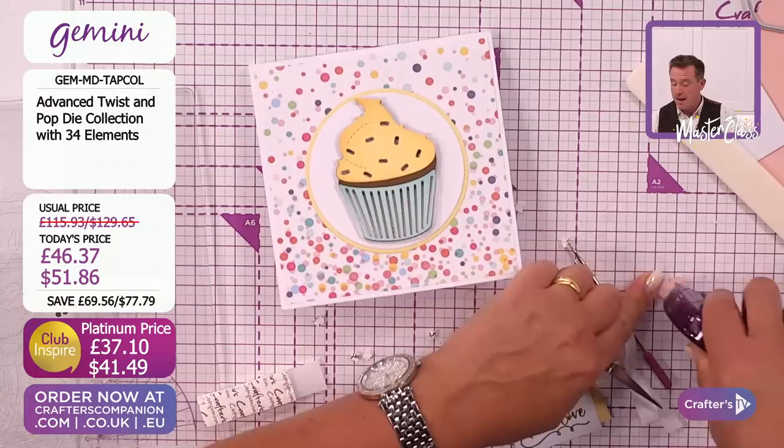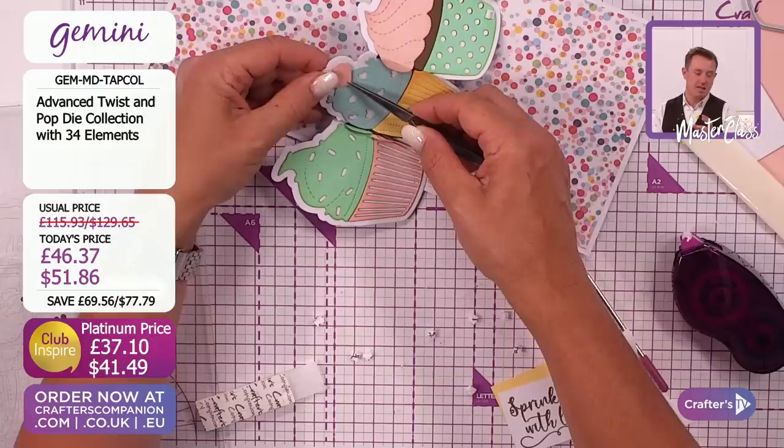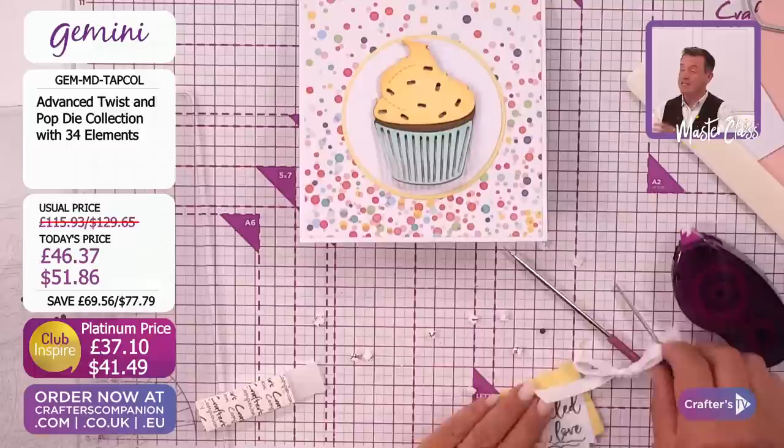And Mary Pat says, now I want to make twist and pop cards today. There's something very satisfying about making that mechanism. There is. The mechanism's clever in itself, and it fits them all. That's what I mean. And all of the different things that you can make pop out of the card, I just think are fantastic, really.